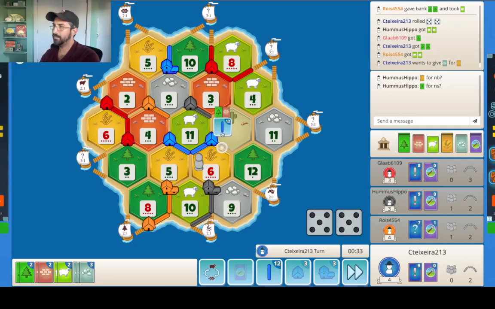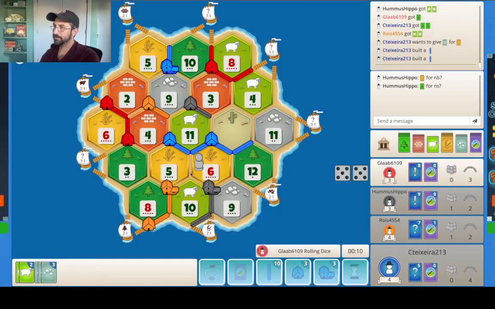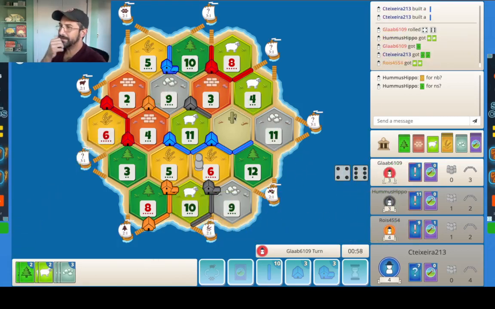Gonna go on our road building expedition. Let's do that. Mean, have roads, we'll travel. I like it. Gets us under the limit. We get another 10. That's good.